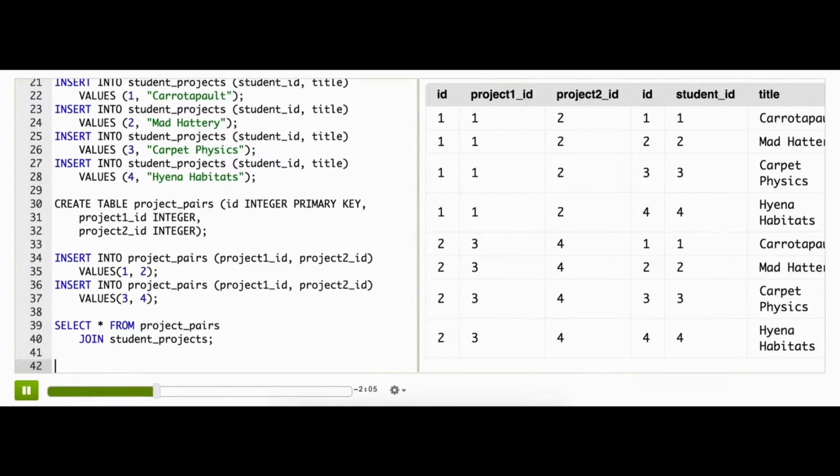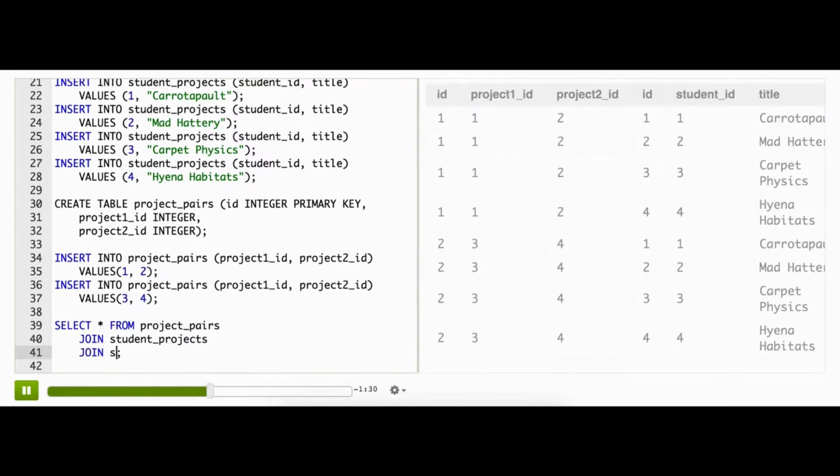Aha! So now we see project IDs and project titles in each row. What I eventually want in the results table is to see 2 project titles in each row, not just one. So that's another clue that we need to do another join, a self-join of student projects with itself, so that we can get those same column values twice. Now, it may not be obvious how to add a self-join at this point, because we already have a join. If we want to add another one, we can actually use the join keyword again. So join student projects, and we need to make sure we give them different aliases so that they're not ambiguous.